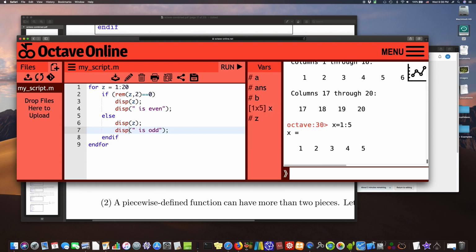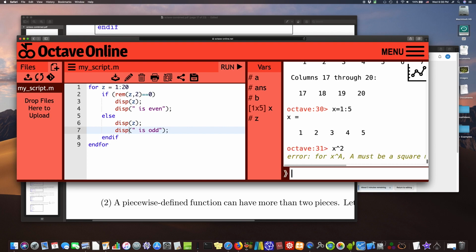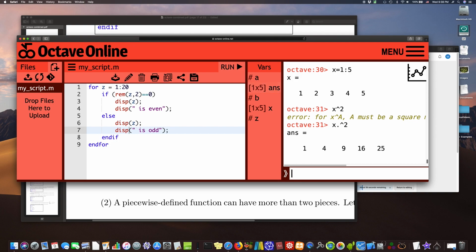And if you say something like x squared, it doesn't like that. It's an error. If you want to square each number, remember you need the dot square operator. So the dot goes through each element of your list. Okay.